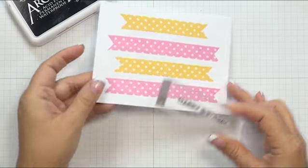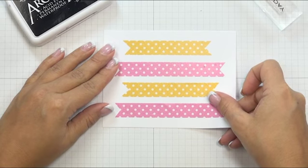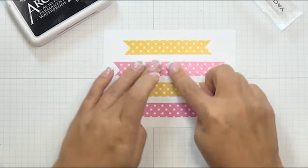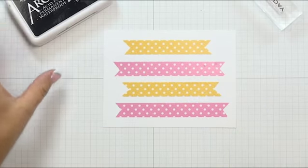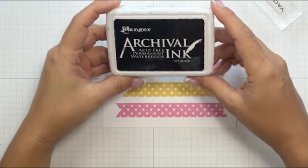Now the Happy Birthday I'm going to be using to stamp on my washi tape. Now washi tape is a non-porous surface, which means you have to use a permanent ink, and that's why I've chosen the Archival Jet Black. You could also use an ink like StazOn.